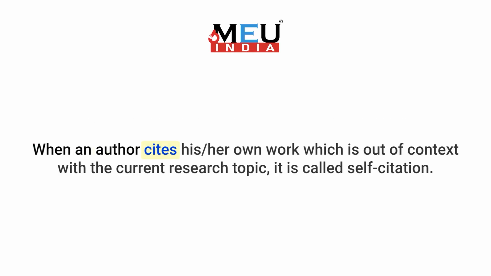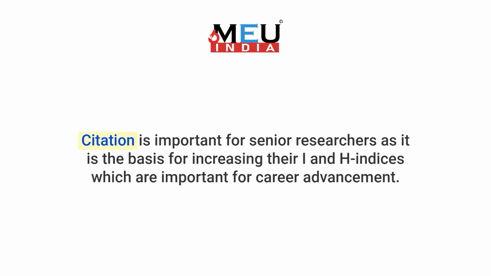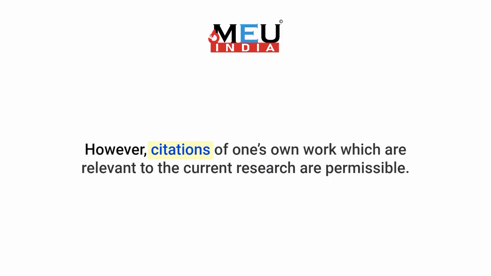When an author cites his or her own work which is out of context with the current research topic, it is called self-citation. Citation is important for senior researchers as it is the basis for increasing their i and h indices which are important for career advancement. However, citations of one's own work which are relevant to the current research are permissible.